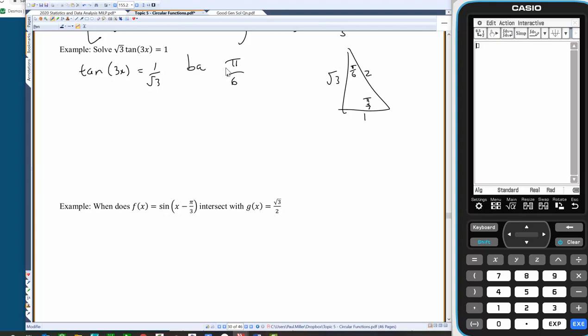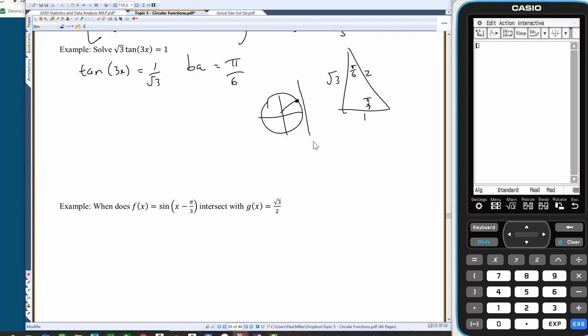I asked Mr. Tench, I think it was last year, what the tan of 1 on root 3 was when I was doing a particular question, and he goes, I don't know, use the triangles. So he wasn't trying to be rude, I don't think, but emphasizing the fact that you just don't have to memorize these things. Anyway, I'm rambling now.